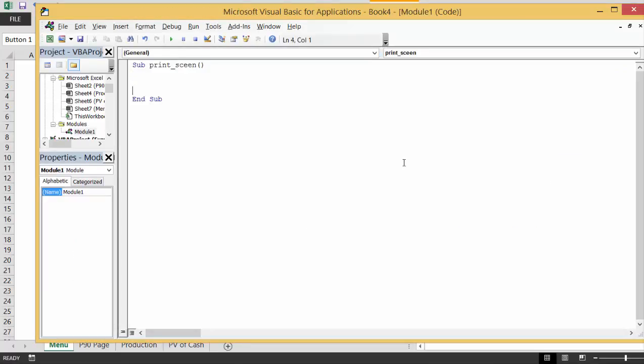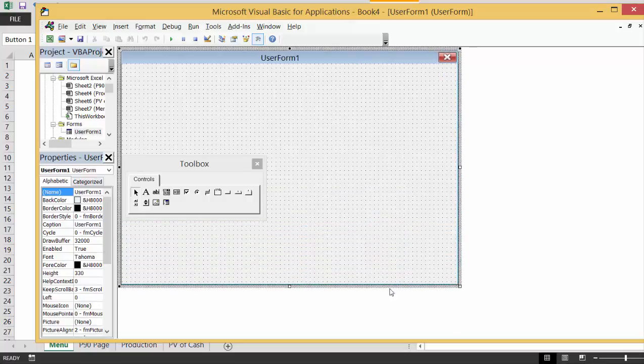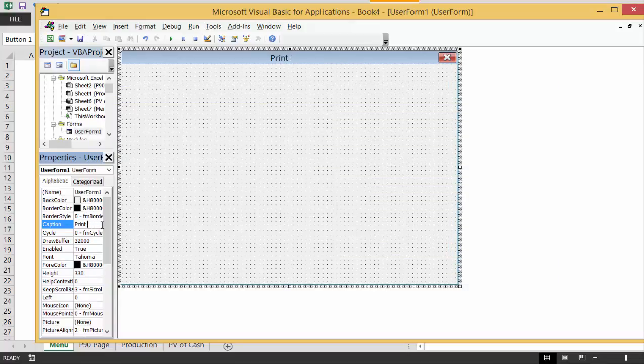Okay. First thing we might want to do with this is to go and insert a user form. And this user form now, I hope not to waste too much of your time. It's named user form here, but I'd recommend leaving the name user form. If you want to put a caption like print screen or print menu, you can do that.